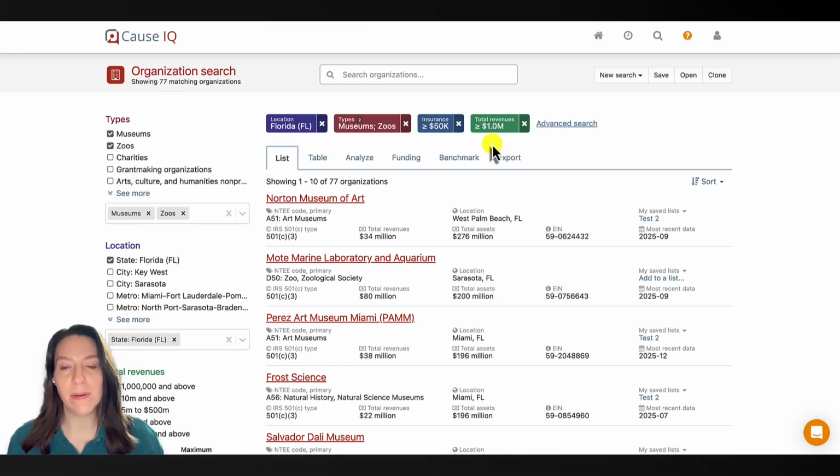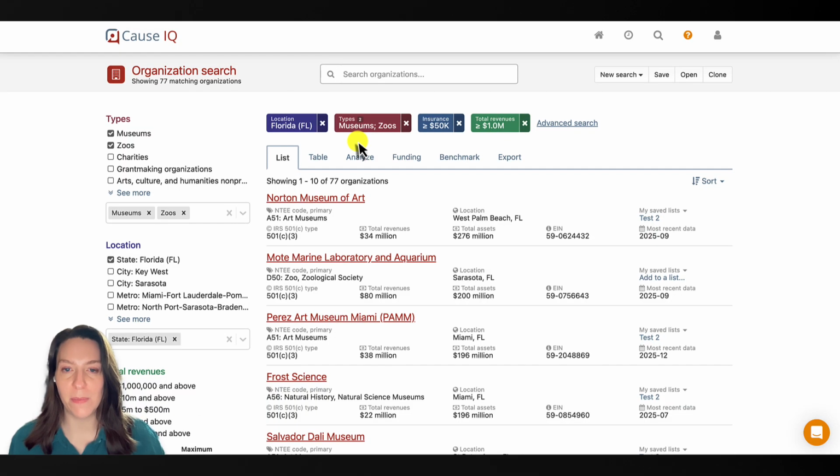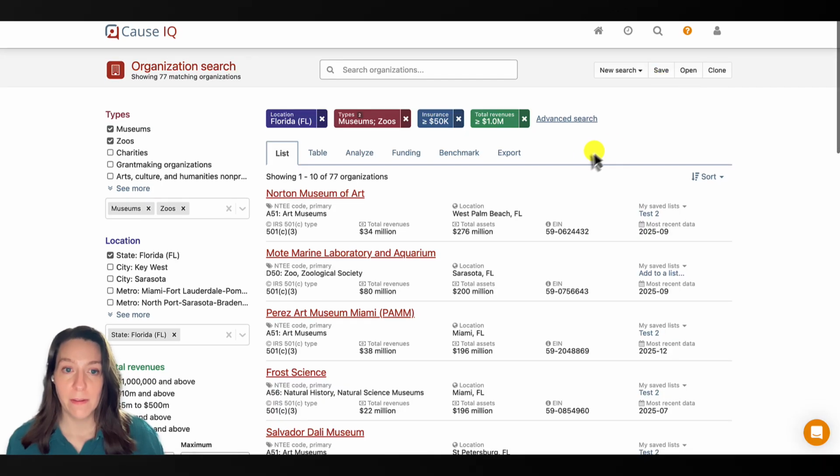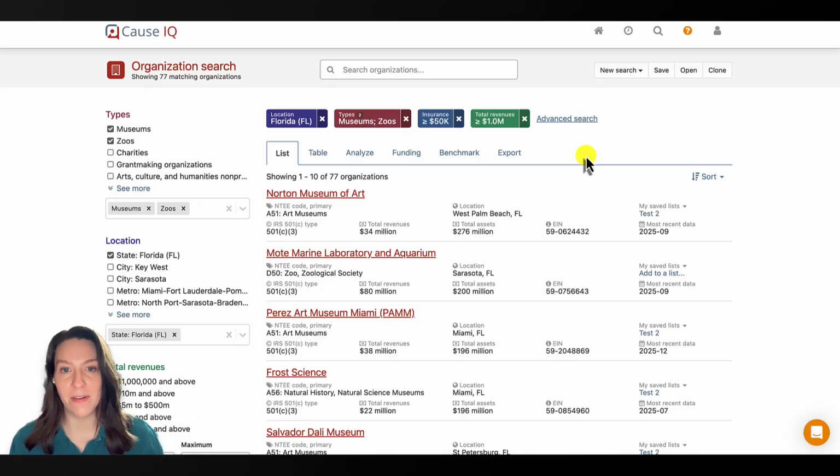Just keep in mind that you're now editing a new search, not the saved search that your colleague has shared with you. So if you want to share the search back with them after you make your changes, you would simply resave the search and then share it with them. So that covers how to open a saved search or list from your dashboard that your colleagues have already shared with you, and then the limitations in editing and how to get around those limitations.